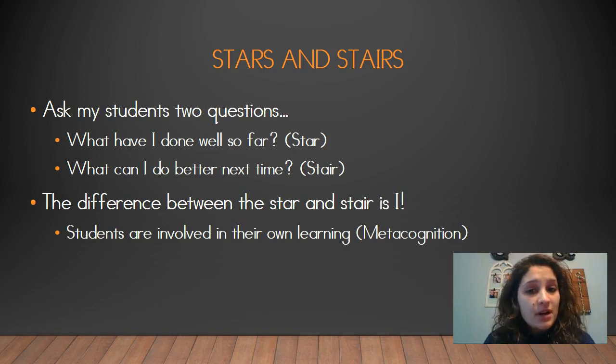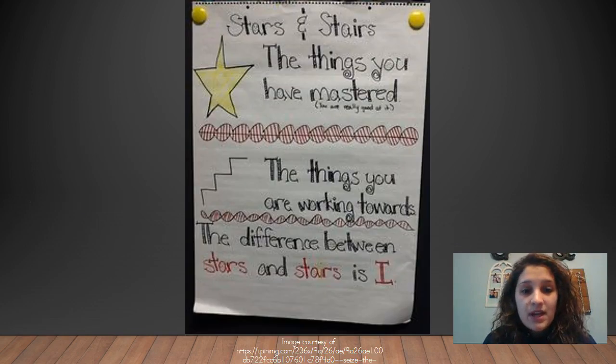So the first one was stars and stairs. I really like this one. I've not used this in my classroom, but this is something that I would want to use because it's helping students see where they have come from and help them to make a goal. And the really cool thing is that they're working it on their own.